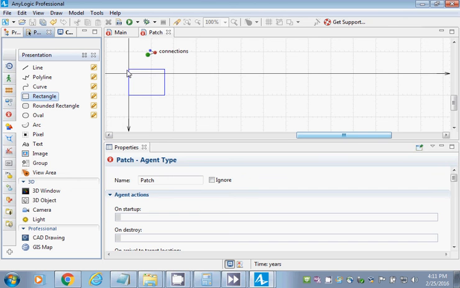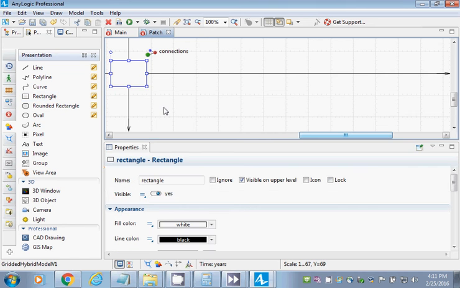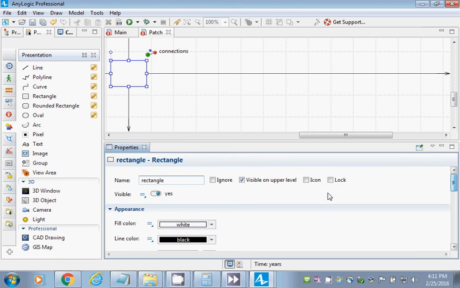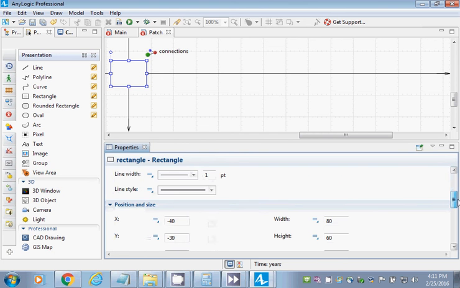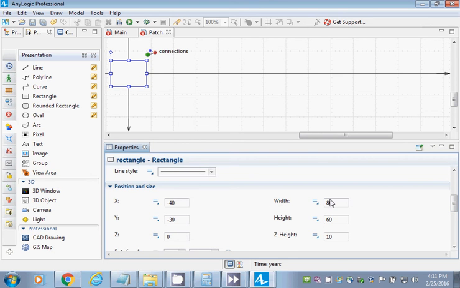Specifically, I'd like to set its width and its height to both be 50. You can futz with it visually, but it's easier to do this. Its X location will be minus 25, and its Y location will be minus 25. So it will be centered on this grid point, and it's of width and height 50.